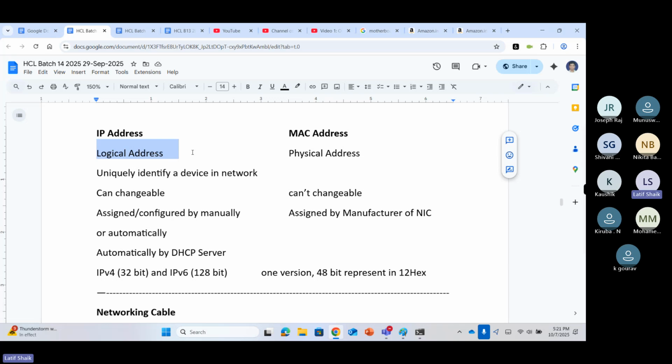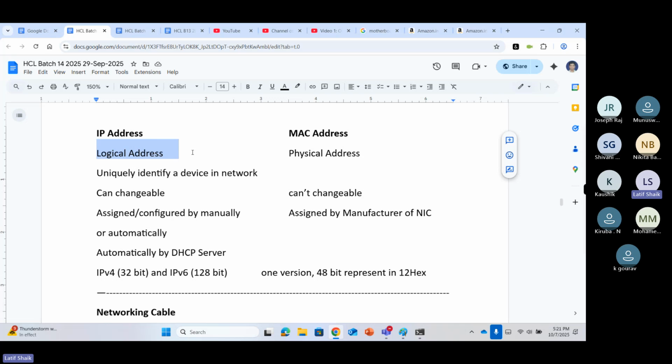A MAC address is a unique address, so there is no repetition of MAC addresses. But a MAC address is valid only in the same segmented network, not in a different network. When you are communicating with a different network, the MAC address is of no use, but when communicating internally, the MAC address is also good. Different purposes are there, guys.